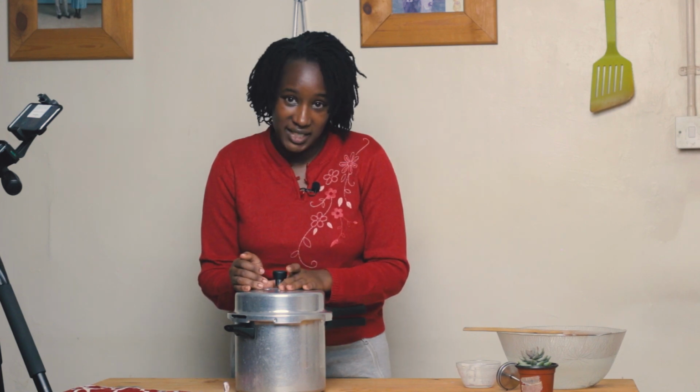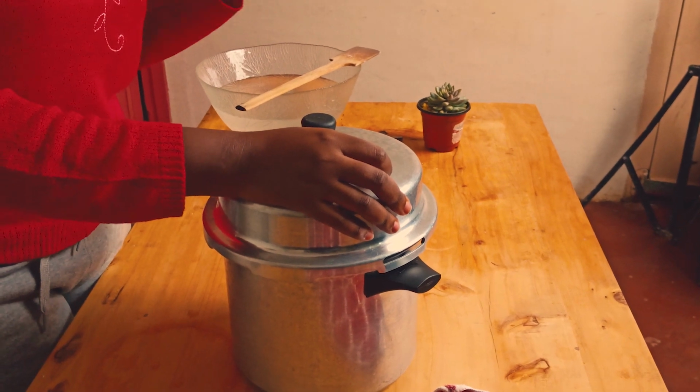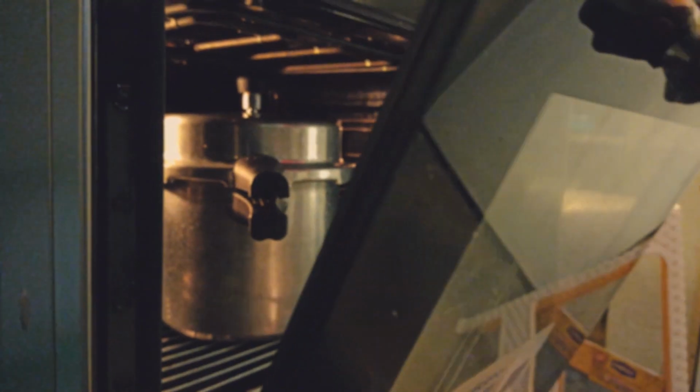How do you say tangy in Swahili? In French we say kugagata. Depending on how much kuganda you want it to be, or how sour you want it to be, or how tangy you want it to be. You get the point? So I'm going to put this in the oven overnight, but for you, that's in just a second. I'm back, and the yogurt is ready.